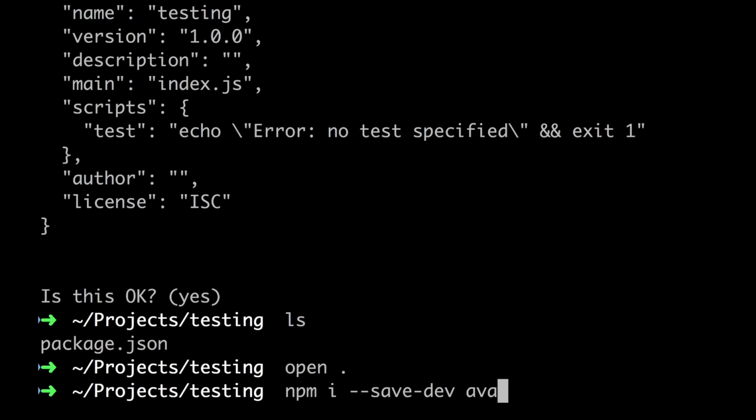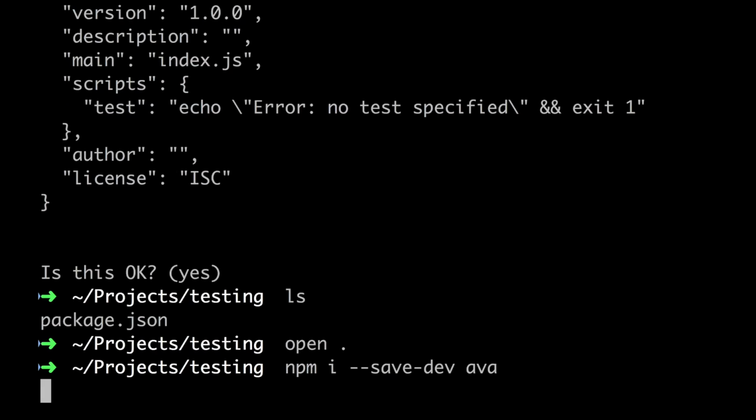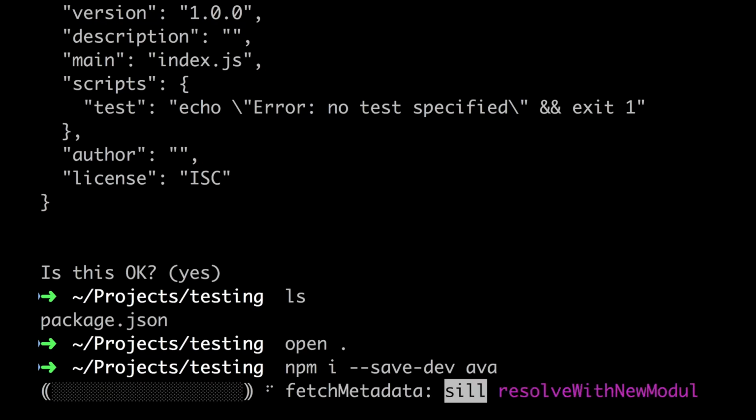Exactly. So Ava is a test runner. In production, we don't run tests. There's a t-shirt, if you have seen the meme, I don't always test my code, but when I do, it's in production. We don't do that, obviously. We test our code in testing or in development, or even before we start development. Or users can test. Sorry?